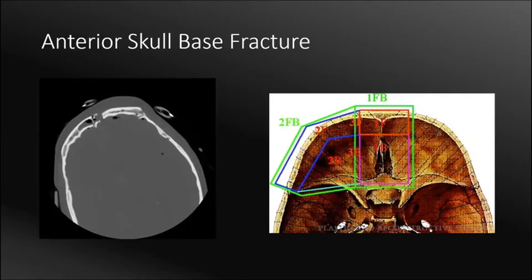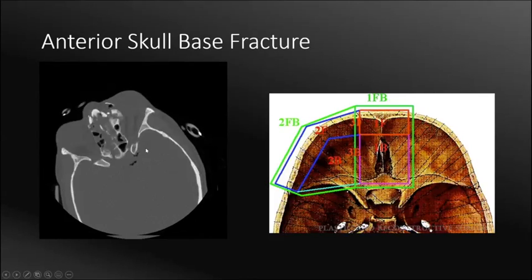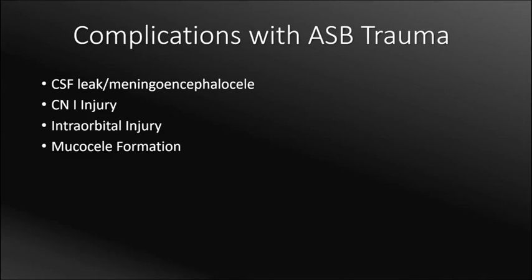This was a 30-year-old female who was an unrestrained backseat passenger involved in a motor vehicle collision. And so we can think about how we might classify this fracture. There's involvement of the anterior and posterior margins of the frontal sinus, so it would be a Piccarelli B. You can see that there's both central and lateral involvement with comminution. So this would be a 3FB. And this patient is at risk for CSF leak as well as intracranial injury.